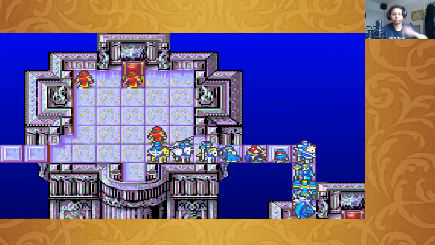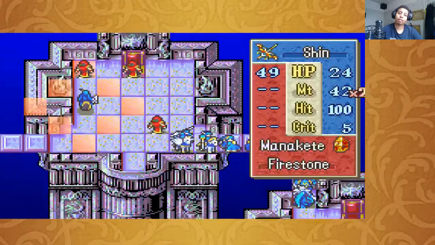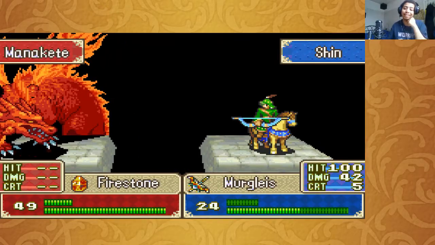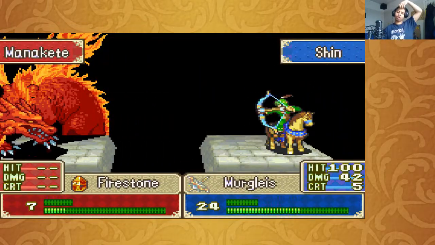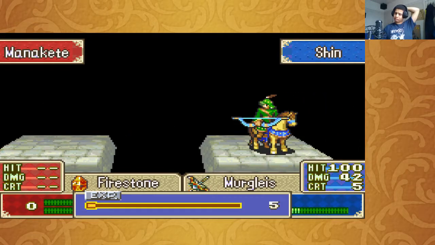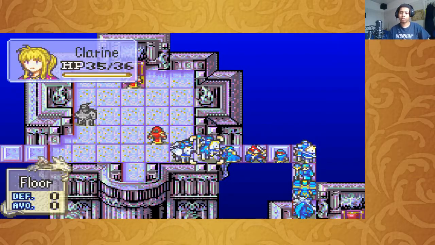Well then. On the bright side... I don't know. I do not know. We do need to heal Sin. Luckily we've got Sol. I'm gonna use Sol for that this time, except for Clarine. Actually, where's Faye? And where's Clarine? That's Clarine.